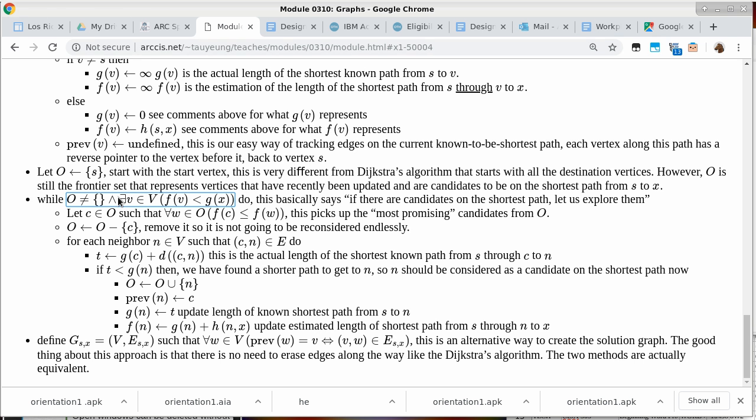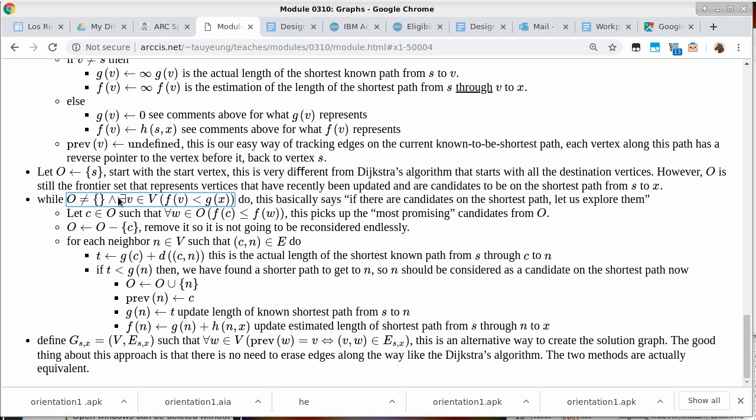If I do not find anything that's shorter, fine, nothing to do. But if I do find a shorter path, what do we do? That looks kind of familiar. We add vertex N to O in this case, because we are going to update some of the values of vertex N. So anything that N itself connects to may potentially be impacted by this discovery.